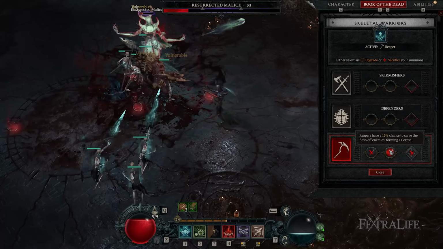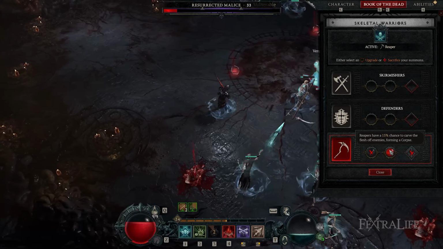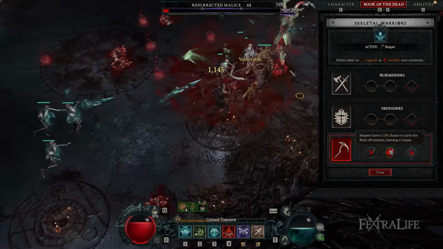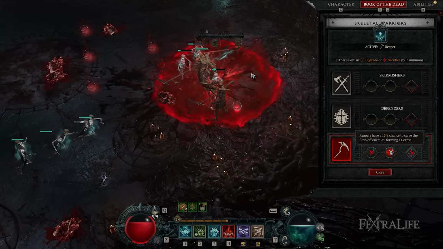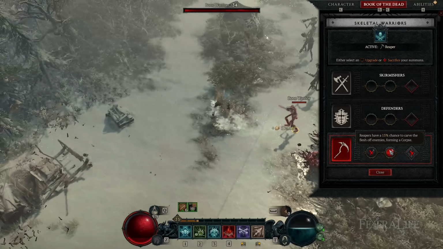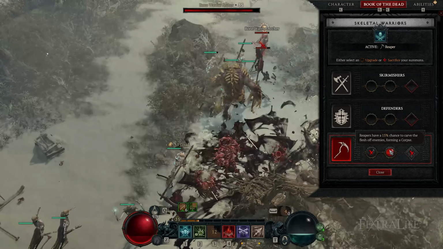For Skeletal Warriors, you want to be selecting the second node of the Reaper's form in Book of the Dead. Doing so will let your minions carve flesh off enemies in order to create a corpse. They don't even have to kill it, just hit it, making this the best option when it comes to generating corpses in boss encounters. Between them and your Golem, Decompose skill, and Blood Mist generating 3 itself, you can still detonate about 7 to 10 corpses every few seconds, which is a lot.